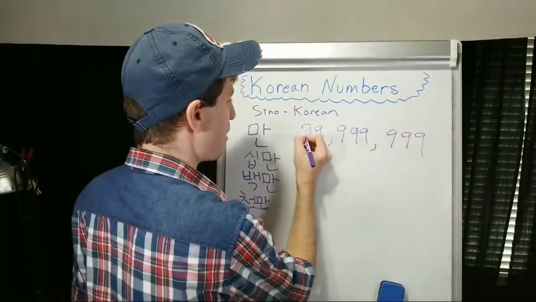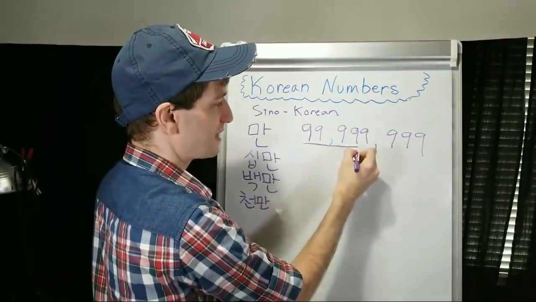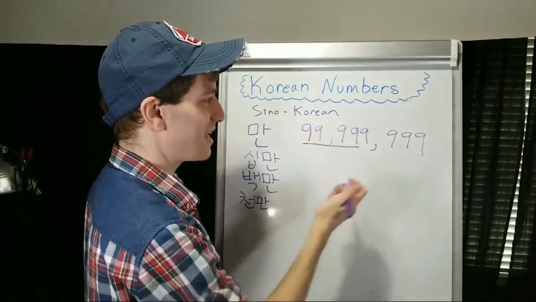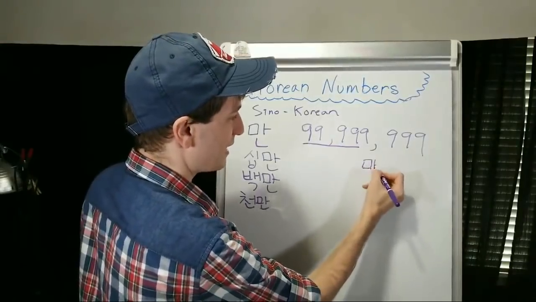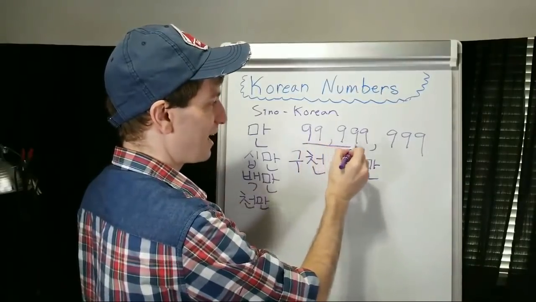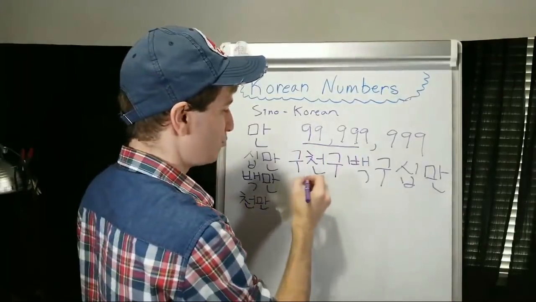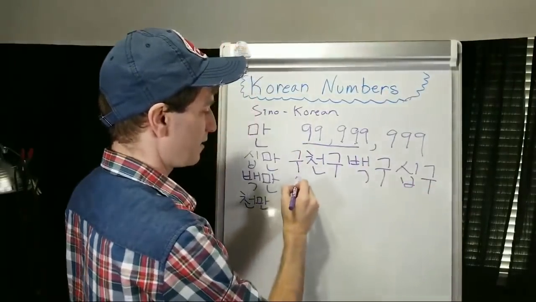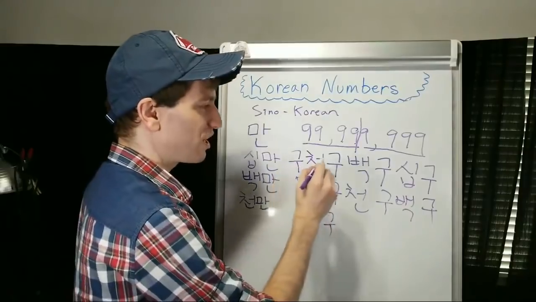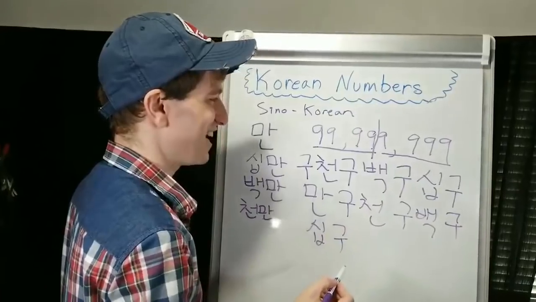So the number I want to do for you today is 99,999,999, which is as high as possible using these numbers that we've learned. The largest unit we're working with is 10,000. So how many 10,000s do we have? We need to say 9,999, and then we're going to stick this counter 10,000 on the end. 9,000. Now the next thing we're left with is 999. So how do we say 900? 900. Now we're left with 99. 9,999만. Now we just need to say 9,999, which is again exactly the same thing. 9,999만 9,999. I can't even say that.